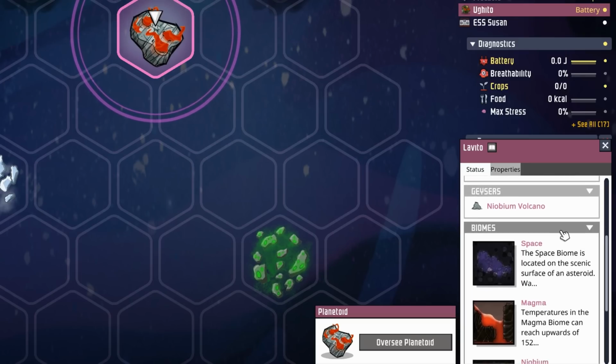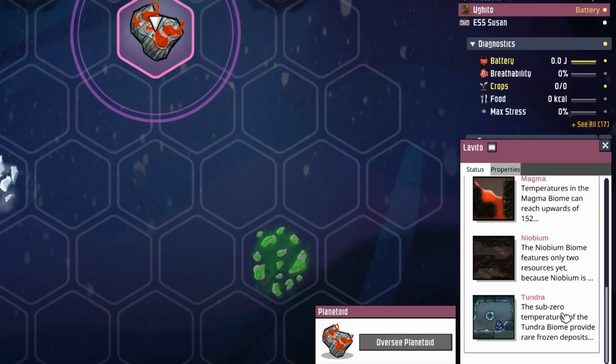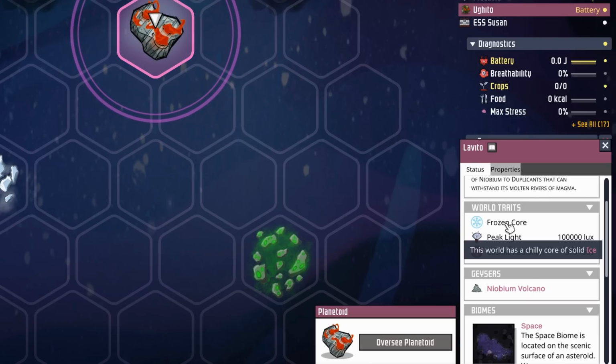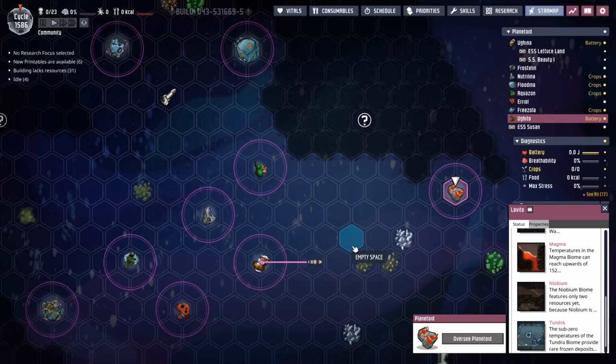But what you need to know about it is it's full of magma, a niobium biome, and a tundra biome, and possesses a frozen core. But this challenge is not too bad, because remember, we only need a little bit of niobium, and we can make as much thermium as we want, being that we can turn that thermium right back into niobium. So that's where our mission's going to start today, is on Levito.